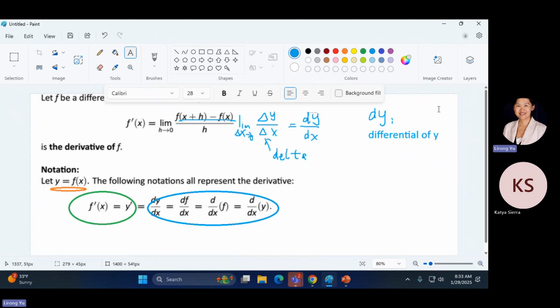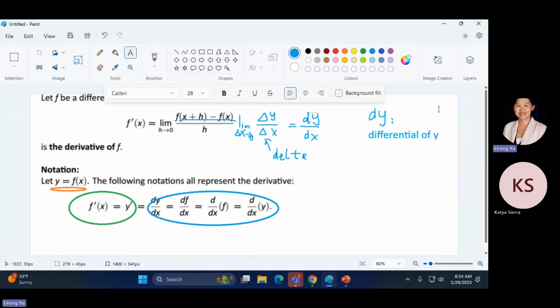Now you can call it dy dx, but what is y? y equal to f of x. So you can also call it df dx. Also, because the derivative computation is not a multiplication, when you write dy, we're not multiplying d with y. We are using dy as a whole notation. dy has meaning, but d, what about d itself? Do we have d onto the x? We multiply d with x? No, dx is the h.